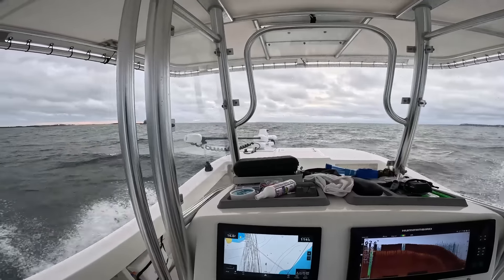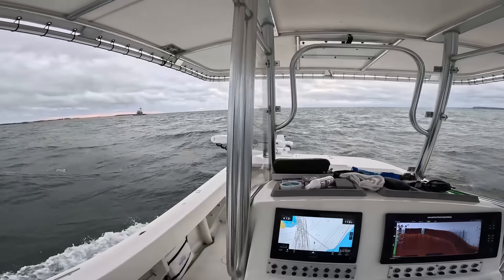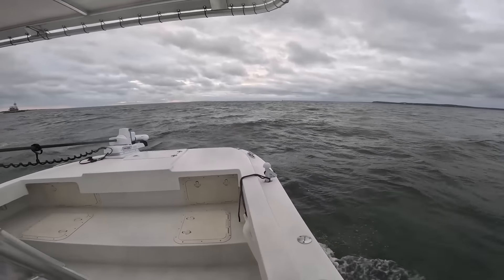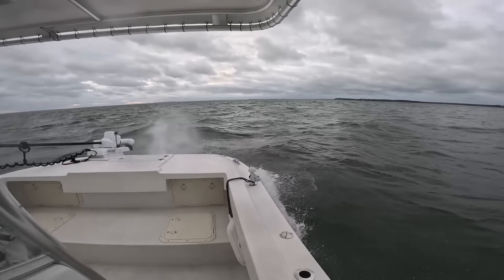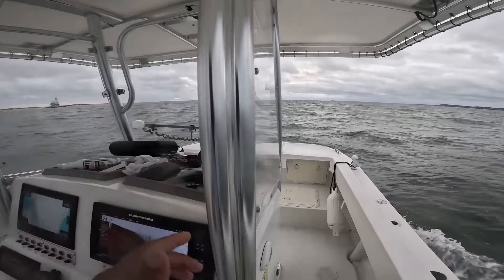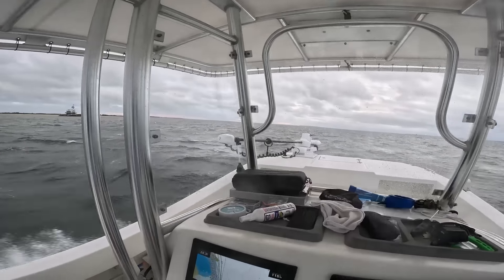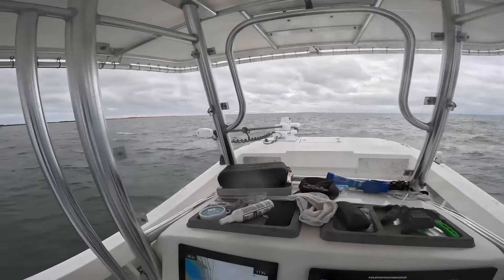Slowing down will give you an idea of one of the negatives of the boat — something called sneezing. When you go slow in this kind of chop, you get that mist that gets caught under the tunnel and it spits up. It doesn't happen when we're going fast, only when going slow. And there it is — that's a sneeze. When we're back on speed you'll see that we just don't feel it. It gets on top of the water and we're just slicing through these waves — I'd say legit two and a half to three footers at this point.